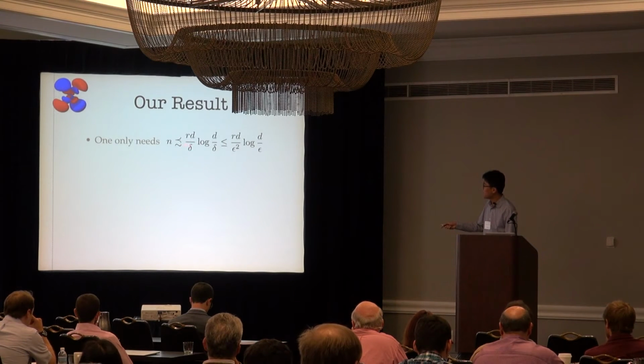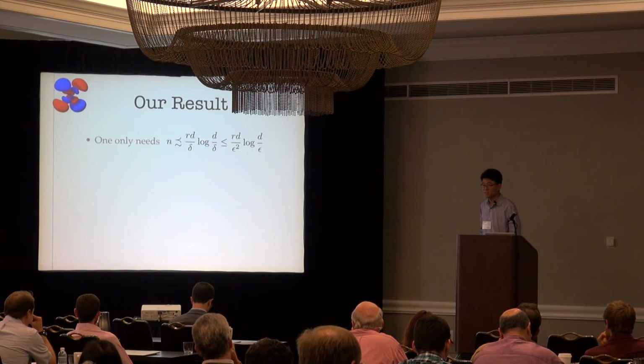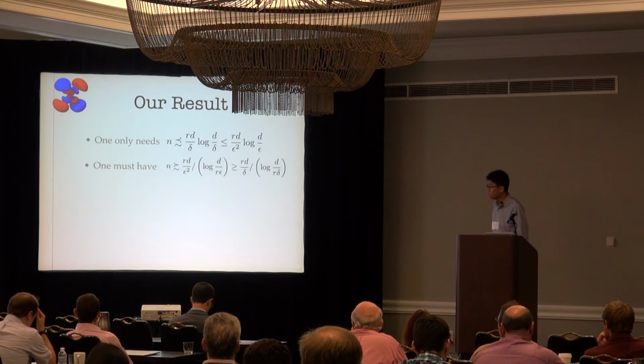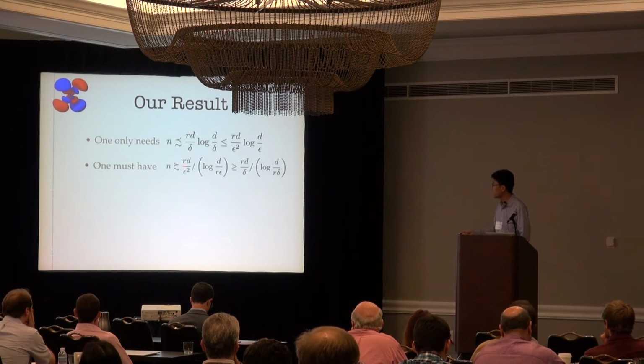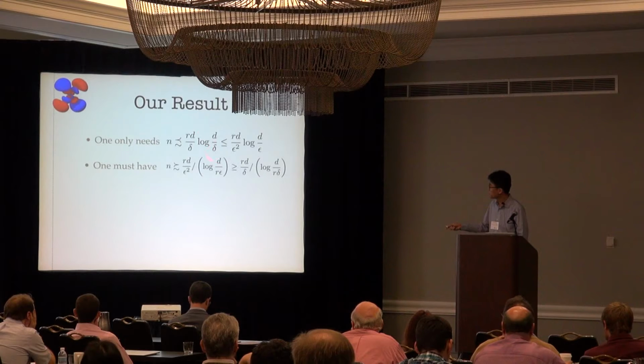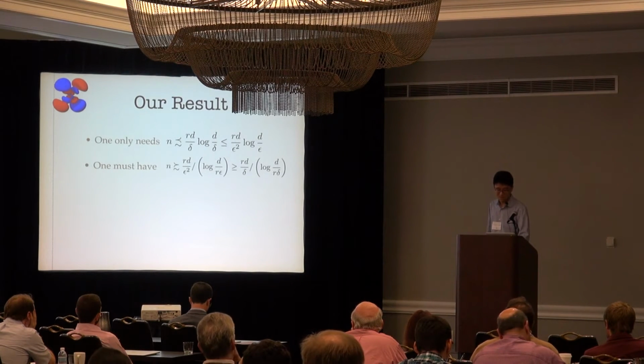Suppose I have accuracy goal delta measured in infidelity, then you only need that many copies in order to estimate the state accurately. Or in terms of trace distance, the bound looks like this. And we have a matching lower bound that you must have that number of copies, the number of parameters divided by the accuracy goal. There's a small logarithmic factor, but up to that, they match. So this is an optimal bound.